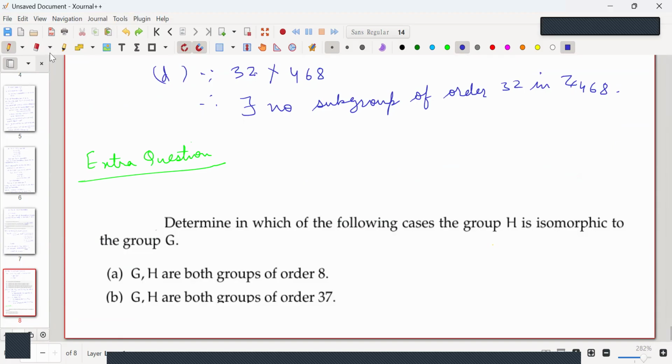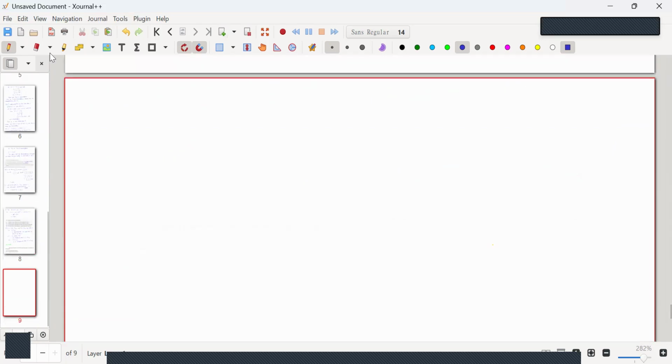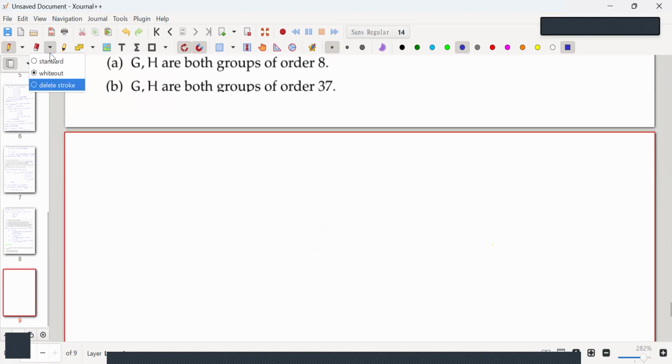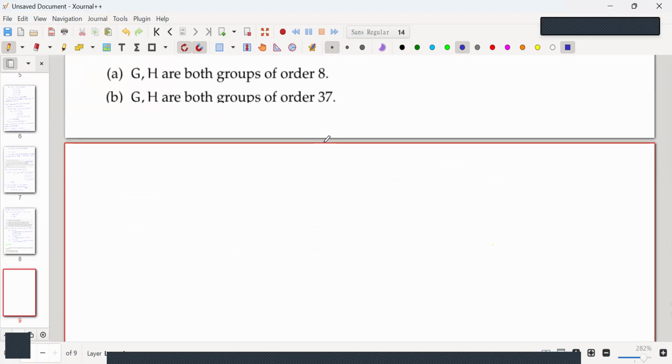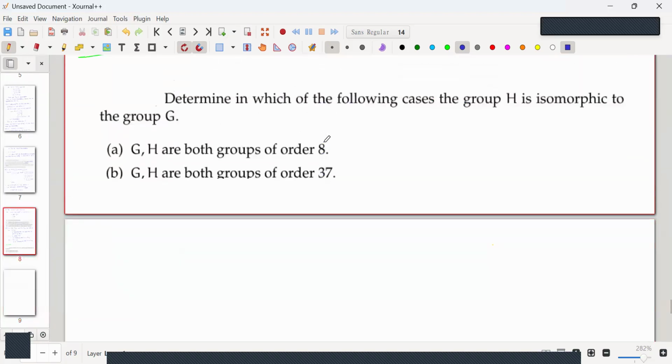I need to think. You know the quaternion group or the dihedral group? In fact, if you take both non-abelian, then also it's not true. And if you put the condition that both are abelian, then also it's not true. So there are more than two possibilities for abelian groups, and there are precisely two possibilities for non-abelian groups.